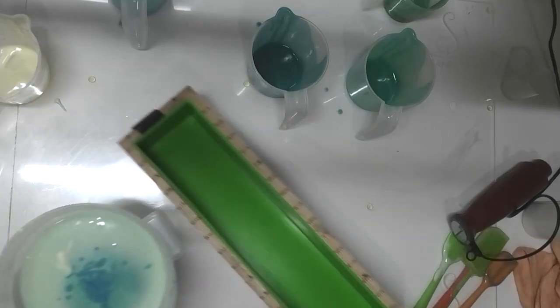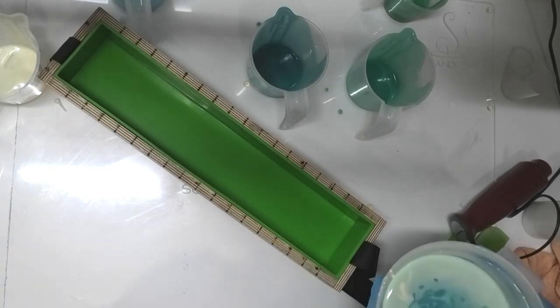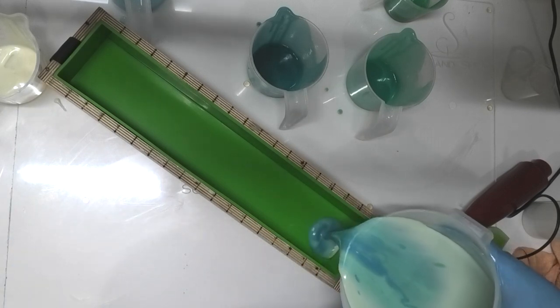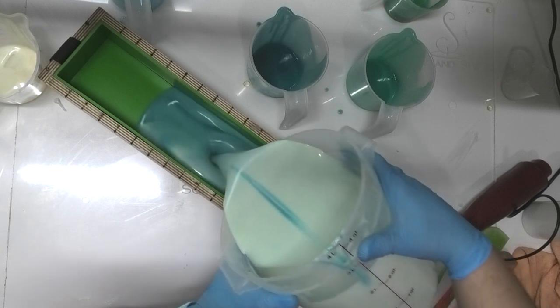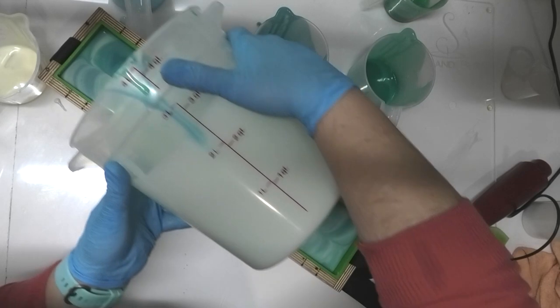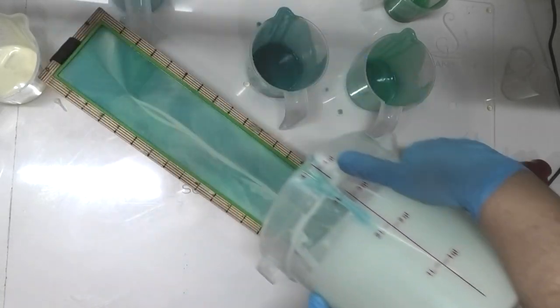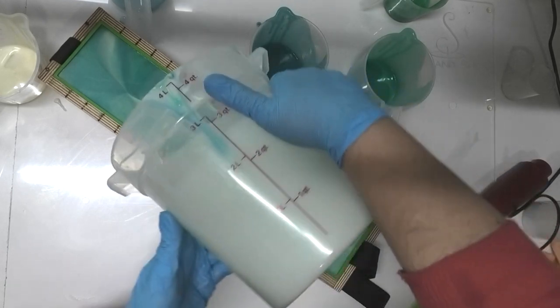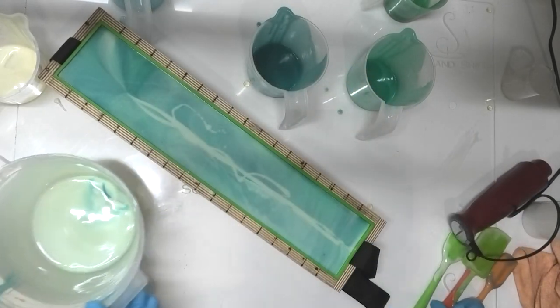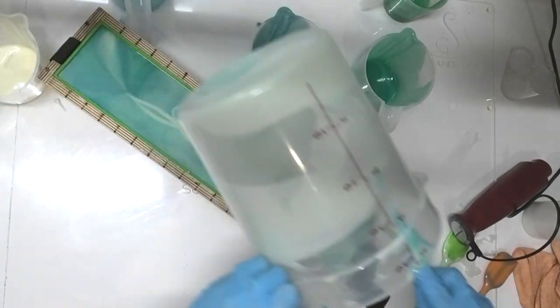Alright, we've got our mould here. Really excited to see how this one's going to turn out. I'm going to just basically pour, just let it flow on down. That is looking absolutely beautiful so far. It has remained so beautiful and fluid as well. So I'm going to get all of these pots scraped out, and then we'll come back and we will do the top.